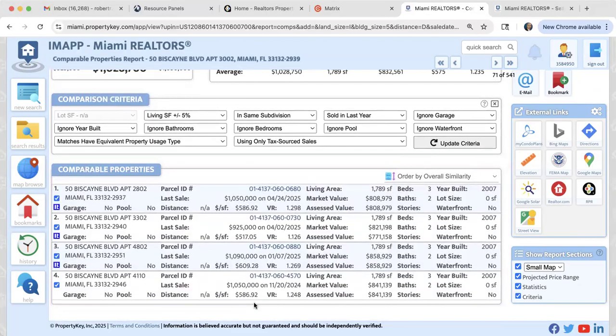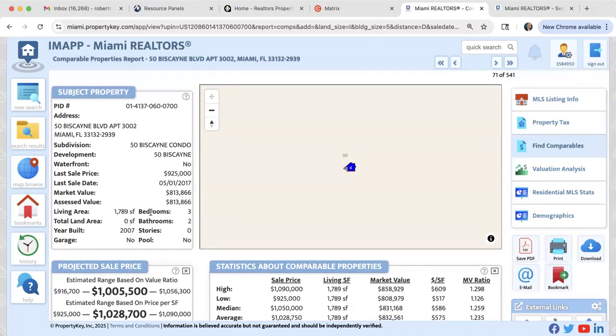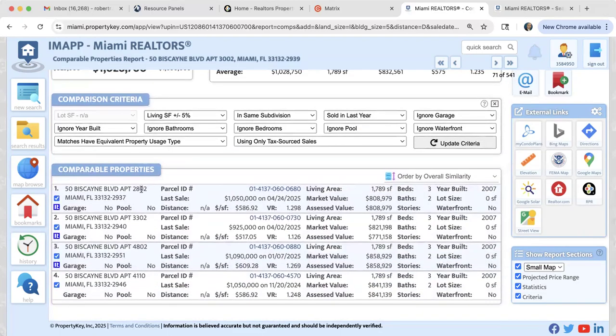Obviously, guys, conditions of the home are going to make a huge deal. Also, don't worry too much about the view. Notice that we are in unit 3002. That's line 02. Our comparables are also line 02.